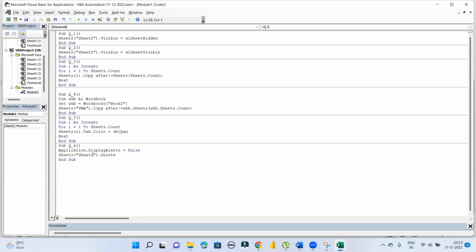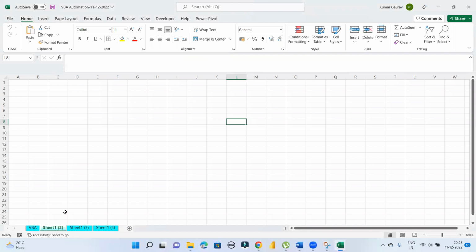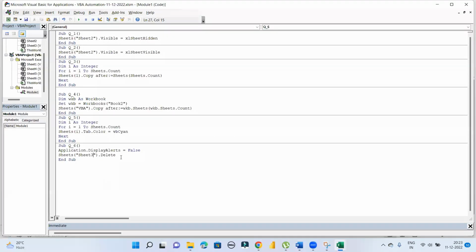If we select sheet 3 now and click on the run button, can you see sheet 3 has been deleted, but there is no pop-up message. So if you do not want to see the pop-up message when deleting a sheet, then we can use application dot display alerts.